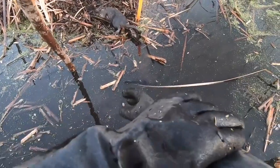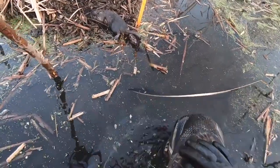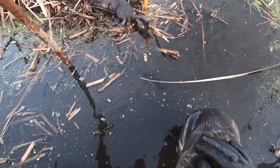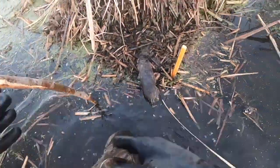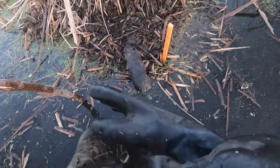All right, guys, so we're at set number 4. So the first set we checked, we got that average muskrat. 2 sets, we didn't get anything, sadly. And then this is the 4th set here. And we got another nice looking muskrat here. Got him in, I believe it's just a little single spring, yeah. Very good.